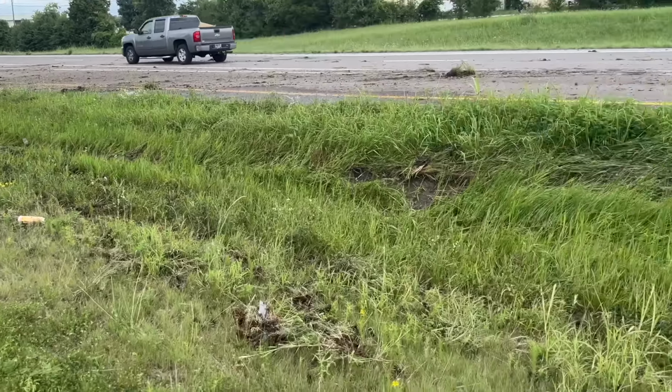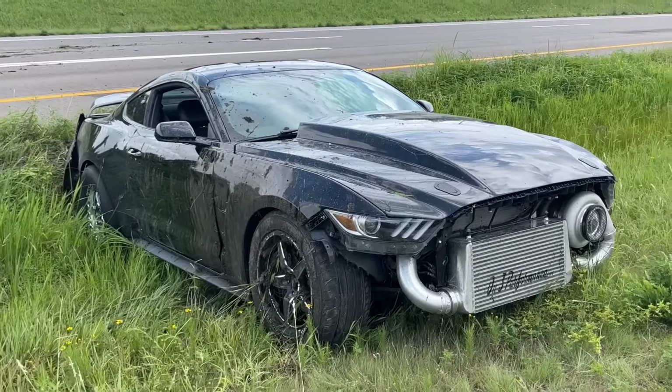Buy a Mustang, they said. It'll be fun, they said.